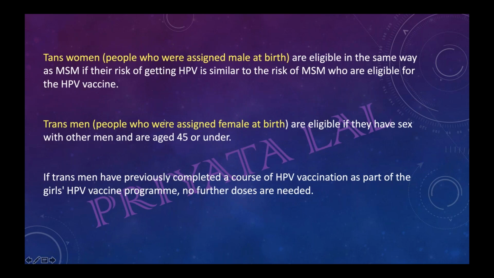Then this part has again been newly added. So what they say, trans women, this was not there in the previous guideline, this is an update in 2019. Trans women, the people who were assigned male at birth, that means they were born as male, now they have converted to female. Okay, they are also eligible for this HPV vaccination. Fine.